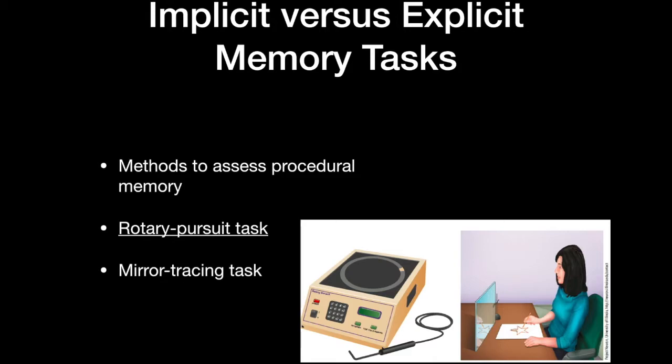Another task to assess procedural memory is called the mirror tracking task. This may be more challenging than the rotary pursuit task, but this is something you can do at home. Here's an instruction. Bring a mirror so you can see the computer screen only with the mirror. Your task is to trace the outline of the shape with your mouse pointer as quickly and accurately as possible. Make sure you don't see the computer screen. The first couple of trials, you may fail miserably, but as you practice more, you will become faster and more accurate.